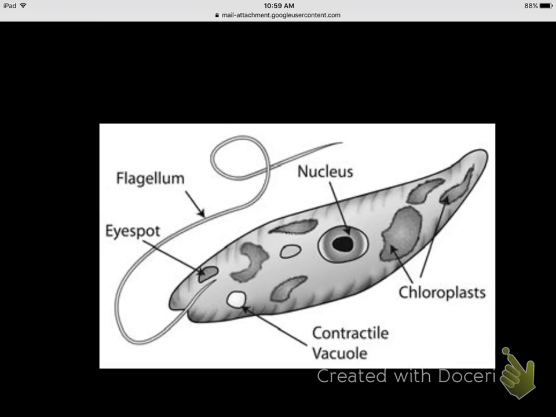And here is a nice detailed picture of the euglena. It shows you all the different organelles in it. Here's that contractile vacuole that opens up and releases waste and stores things. The eye spot that we talked about that senses its surroundings. There's the flagella, which is the tail. It has a nucleus inside of it, which is just the control center for the euglena. It tells the euglena what to do. And then it also has chloroplasts, which, remember how we talked about, it can be its own producer of food, and that would be through chloroplasts and the whole photosynthesis ordeal.